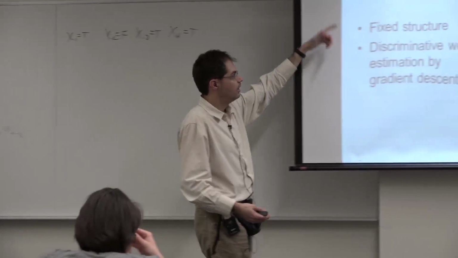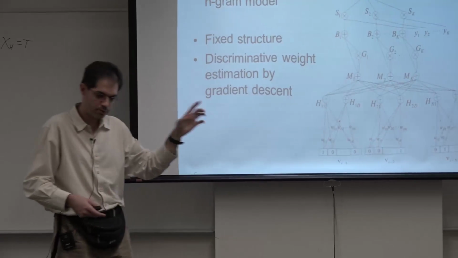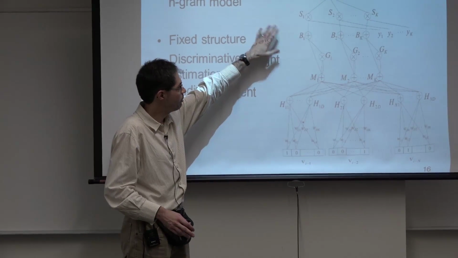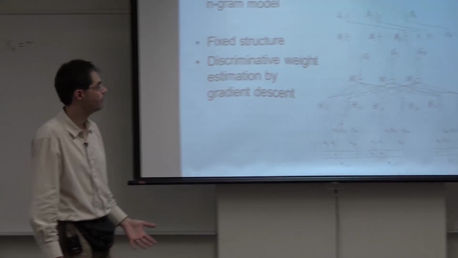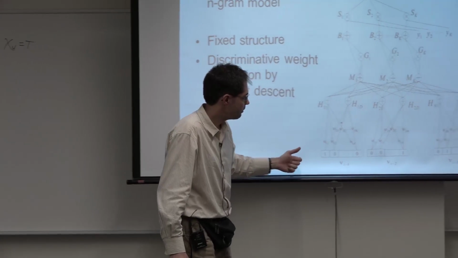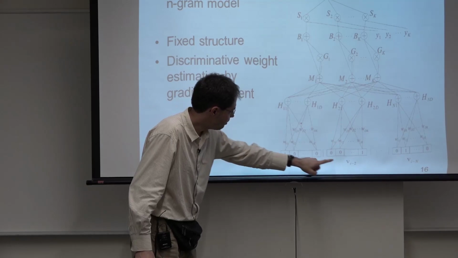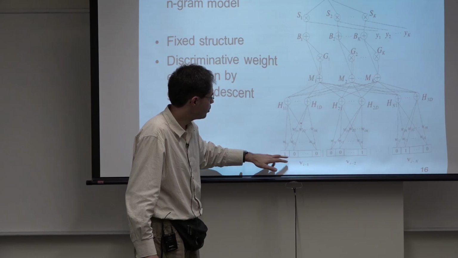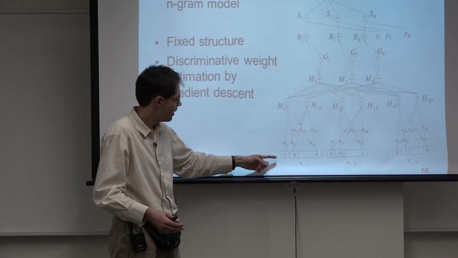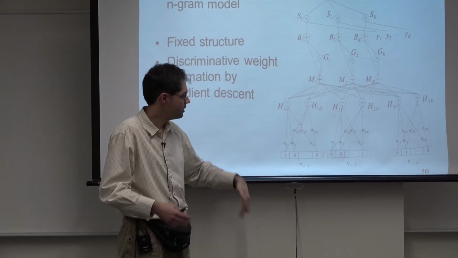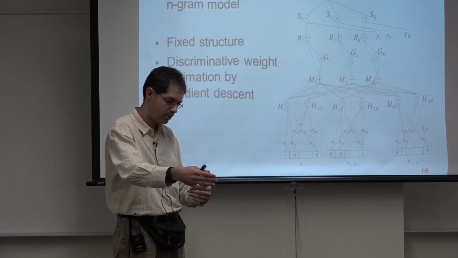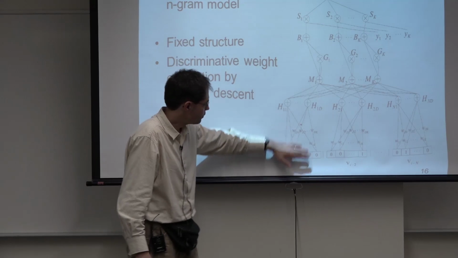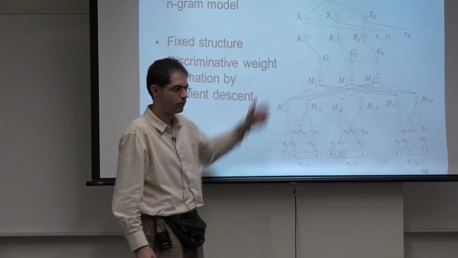This work, published in 2014 by Chang and some co-authors, in which I was not involved, essentially proposed to use a sum product network to do that. Here they have some values at the bottom, and those values indicate for a sentence a 1 if a word is present and 0 if it's not present, at least among the n minus 1 previous words. Then you just feed this to the network, and you can compute the probability for the next word.